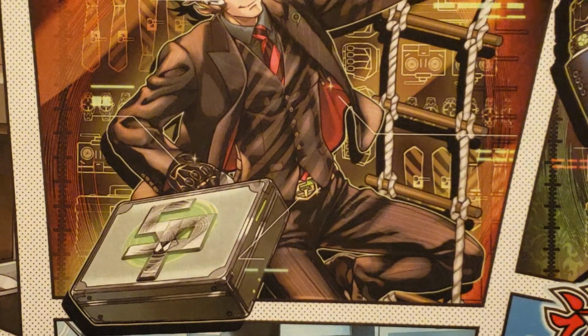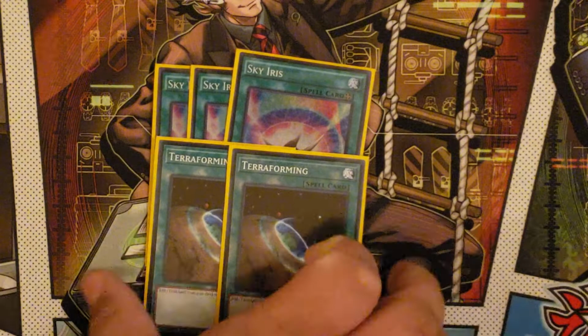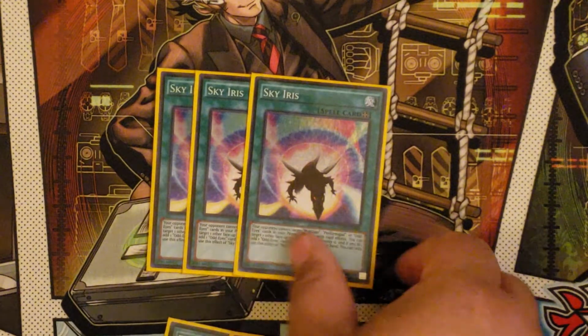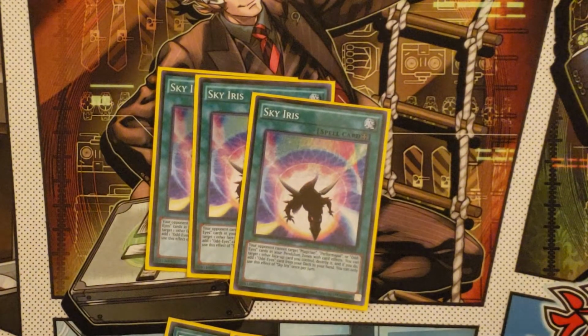Going into spell cards, we run triple Sky Iris, 2 Terraforming to search it out, so we run 5 basically. Sky Iris, while it's on the field, Odd Eyes cards cannot be targeted in the Pendulum Zone. So no Mystical Space, no Twin Twister, no Cosmic Cyclone. They're protected, which is really nice. It also lets you pop a card and then search for an Odd Eyes, which makes it so Arc is always live.